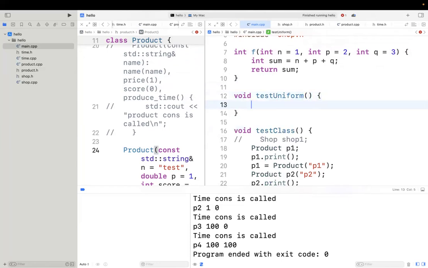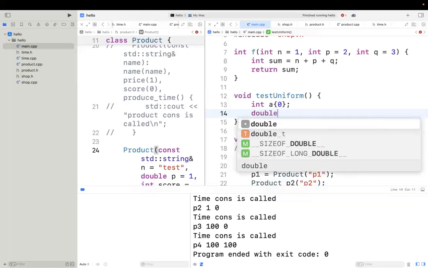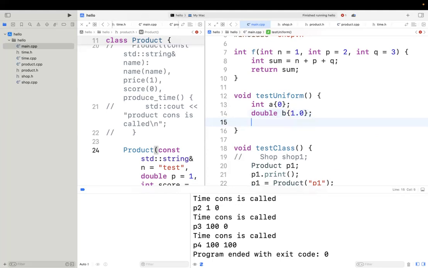The reason it's called uniform is because it can apply to almost any type. What if I want to initialize an integer with 0? You could write it in this way. I'm initializing an integer with 0. Uniform initialization, right? A double with 1.0.